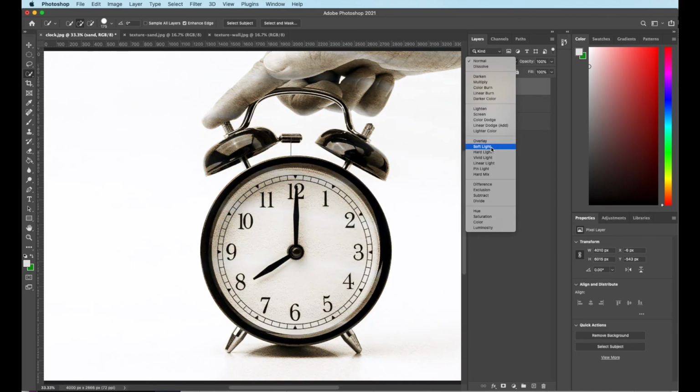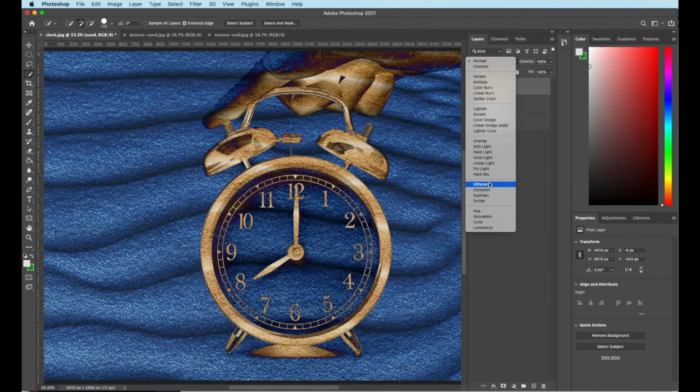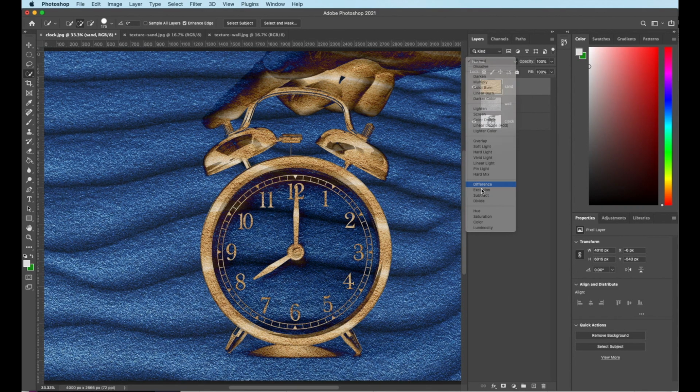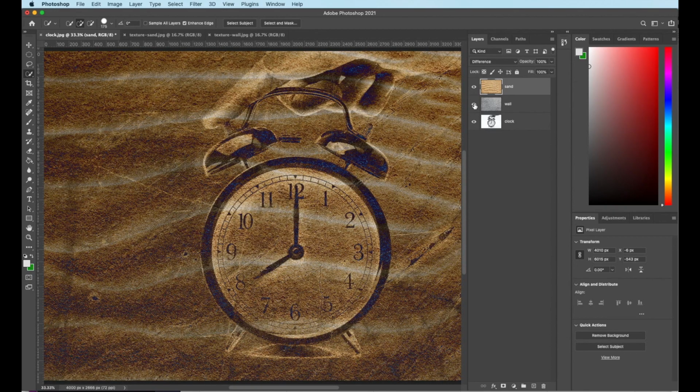And now these ones are getting much more creative as we continue to come down the blend modes. Difference is very, very interesting. And you can just keep going like that. Now we can see how these color ones interact, as the sand layer is a colored image, with the black and white image below. I happen to like difference here. I think this is kind of cool, very edgy. And what I'm going to do is bring in my wall layer from below. And now we've got a very interesting, edgy, artistic image.